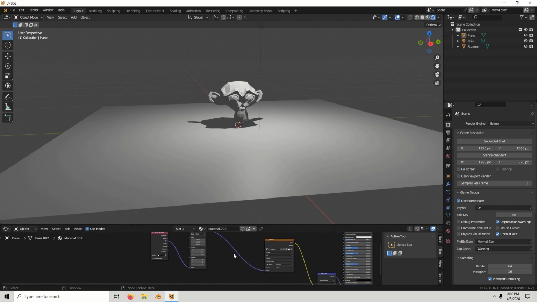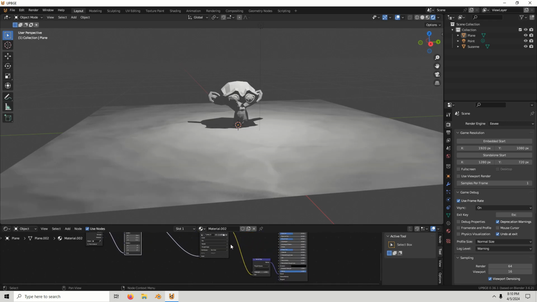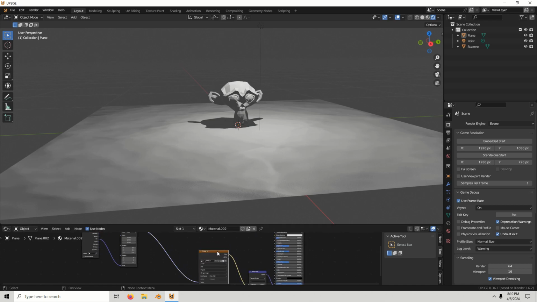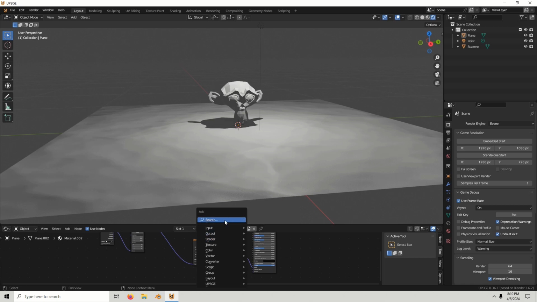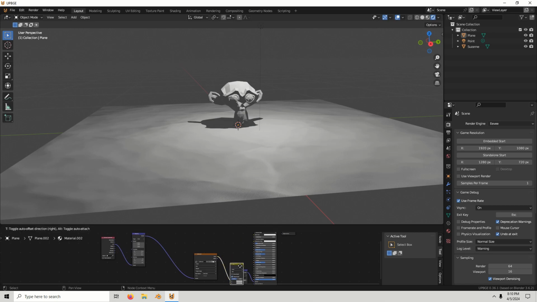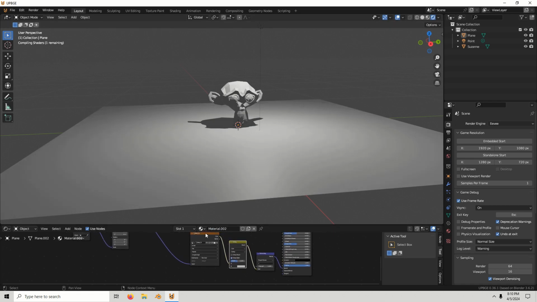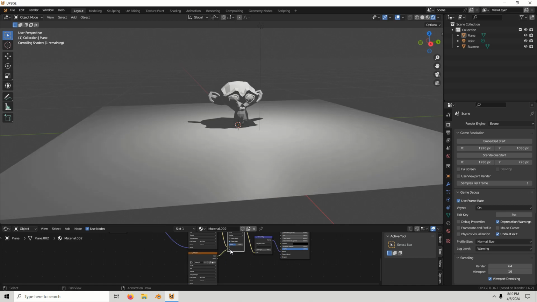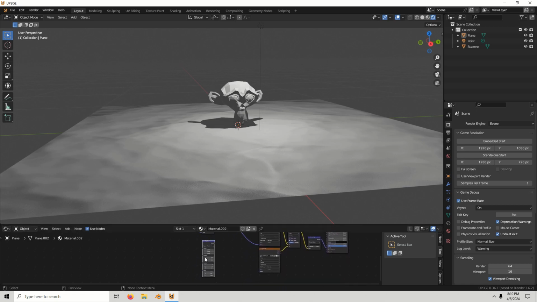All right, so we're going to want two of these textures, so we can give the illusion that the water is moving. So let's add a mix shader or a mix color and change this to overlay, I believe. And connect it to B. And we're going to copy the mapping node.